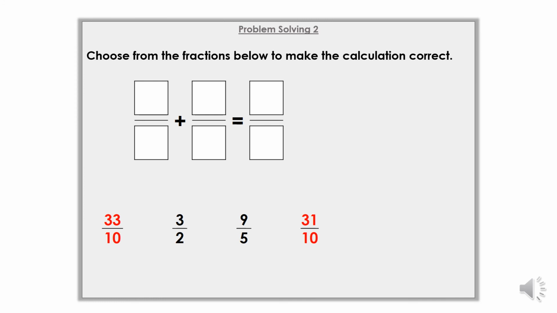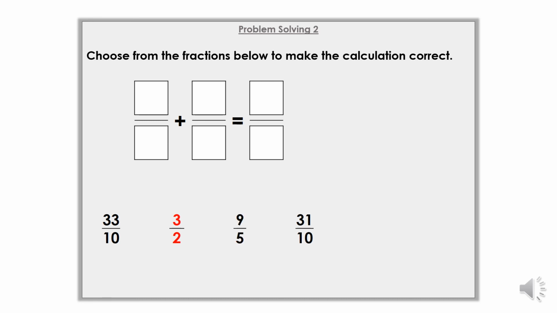The reason I think this is 2 and 5 are my denominators in the other fractions, and I know that 2 and 5 are both factors of 10. So I can easily make those denominators 10. So the question for me is which of the fractions that have a denominator of 10, which one of those is my answer? So I'm just going to work it out. I'm going to put 3/2 and 9/5 in my calculation and see which is the answer.